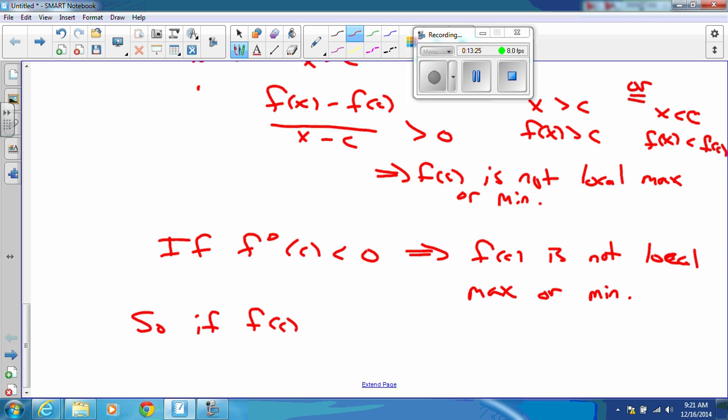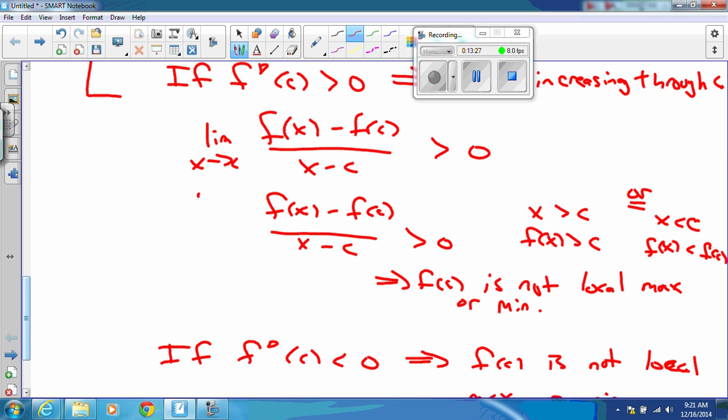Why does f of x minus f of c over x minus c have to be greater than 0? Great question. This is the key point here. You agree that the limit has to be greater than 0, right? Because this is literally the definition of f prime of c. So now, what does this mean? This means that for any epsilon that I choose, there is a delta, so that this quantity right here is within epsilon.